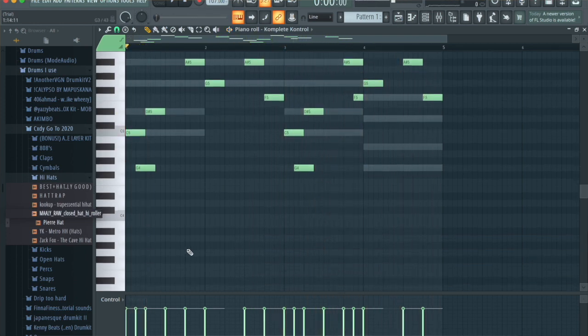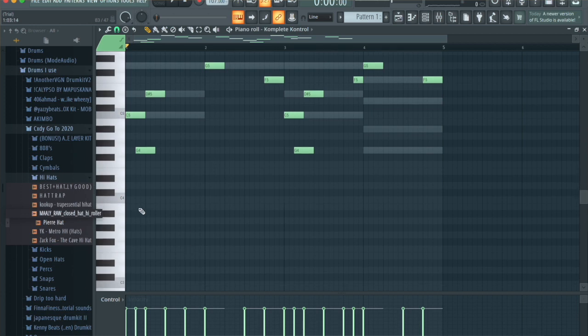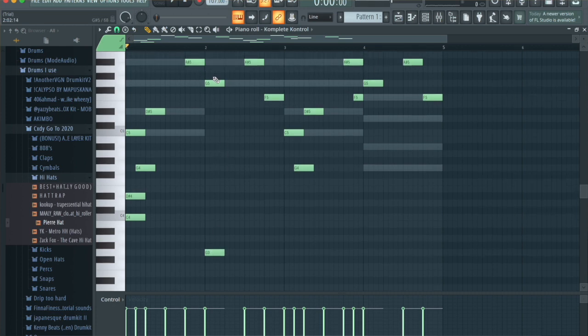Now what I'm thinking is that we need bass notes or we need chords. So what we're gonna do is put this at C, and then create a chord. You see after this is D sharp, so I'm gonna put that at D sharp. Then we're gonna put this down at G. And you see here, after G is A sharp, so we're just gonna put it at A sharp there.